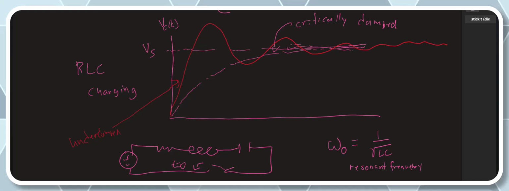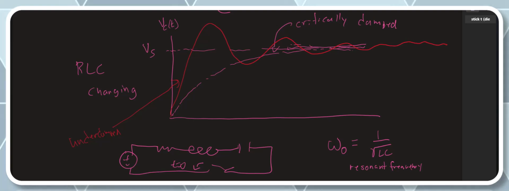In class, we just understood it as alpha is less than omega naught. Yes, right, and I'm getting there. I just wanted to show you what it meant in physical terms. I was just saying that I didn't understand what those meant, I just know the terms. Okay, and then I'm going to do the alpha next.